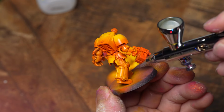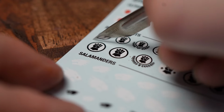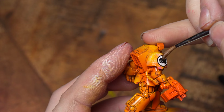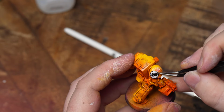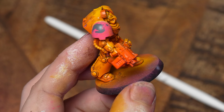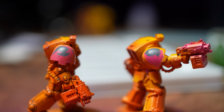This feeling didn't last long, however, as I gloss varnished the miniatures to put on some decals. I don't think I left the varnish to dry long enough, and when I put the decals on, it seemed to reactivate, but all the way through down to the plastic. So now I've got 4 Marines and none of them are usable. I'm still scared of airbrushing.